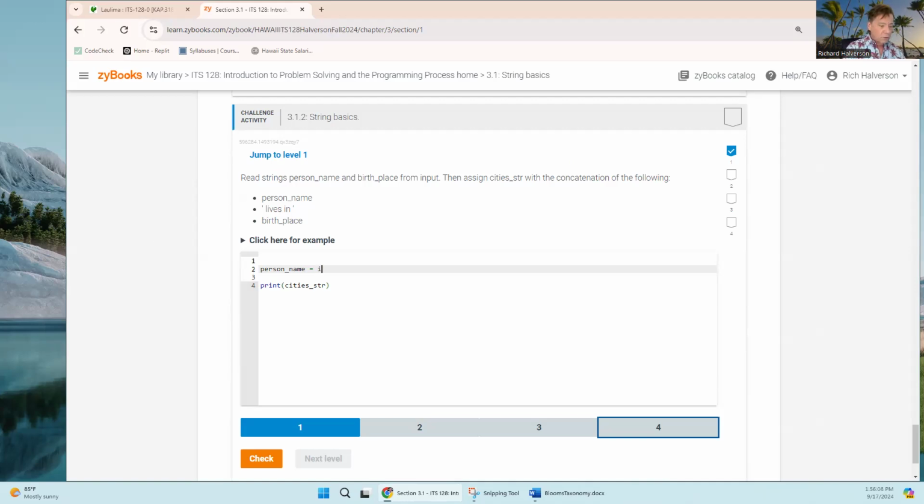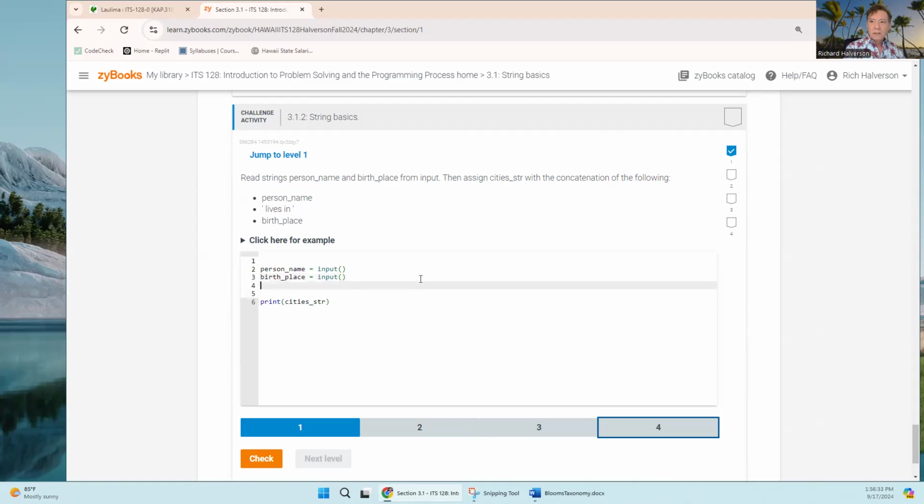Person name equals input. Okay, so that's going to read in a person's name. And then we're going to read in a birthplace. Okay, so birthplace, B-I-R-T-H place, equals some input that you're going to enter in. And then we're going to print out this thing called city string.